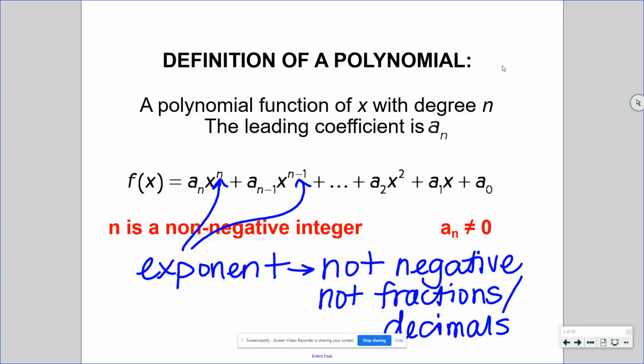I just want you to understand what it means for something to be a polynomial. Poly usually means more than one, and in this case, it usually refers to something that has more than one term, although a polynomial could have only one term. The big characteristic that's the most important for a polynomial is that the exponent attached to your variable has to be a positive integer. So you can't have an exponent that's negative, and you can't have an exponent that's a fraction or a decimal in order to be classified as a polynomial.